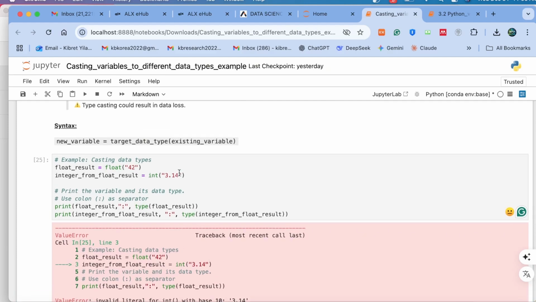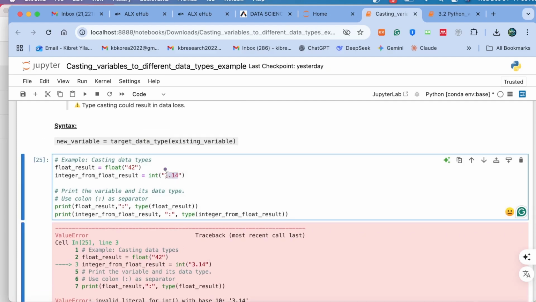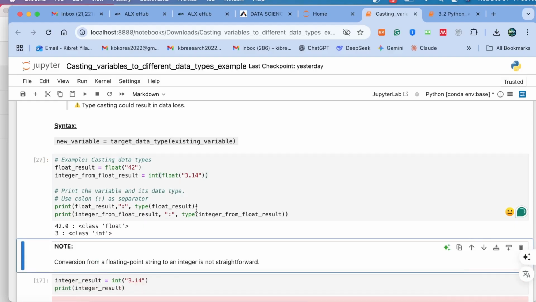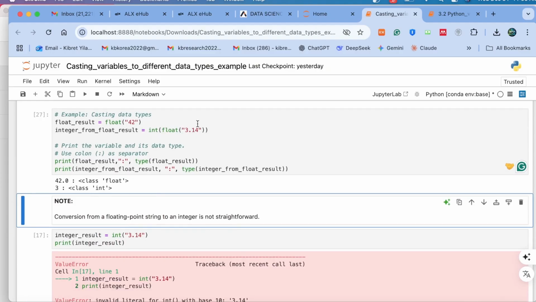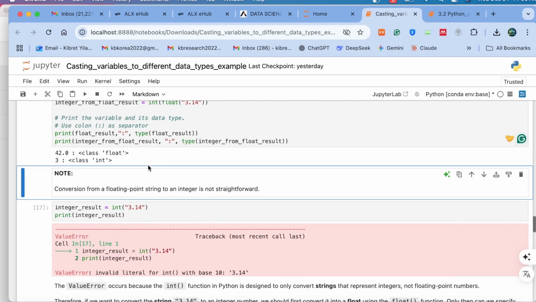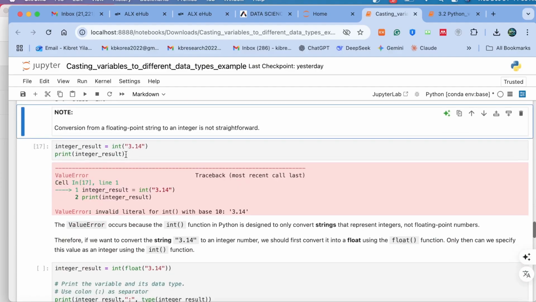We should change this string first into float, because here is the float, right? So float, it's fine, right? So just understand like that. We cannot change this float directly. It's string and then float and then integer. Okay, one by one. Print, so it looks like that.